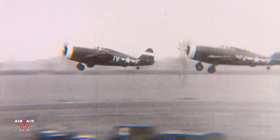P-47s first arrived in Europe in late 1943, and once the bugs were out, it became the primary fighter bomber of the U.S. Army Air Forces. Its range was steadily increased until it could escort Eighth Air Force bombers all the way to Germany and back, and it could hold its own against any German fighter.